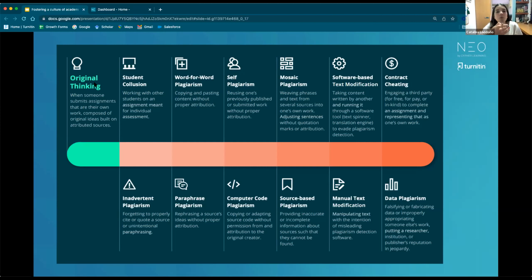So we want students to do original work. With original work and original thinking, we think of when the student, the author, submits assignments that are their own work, composed of original ideas built on attributed sources. We are not saying by any means that students cannot use somebody else's work.